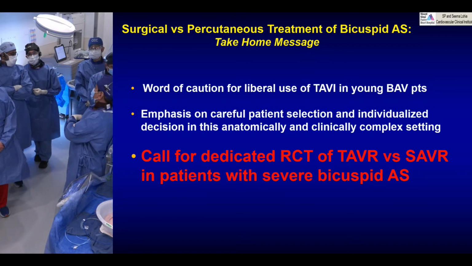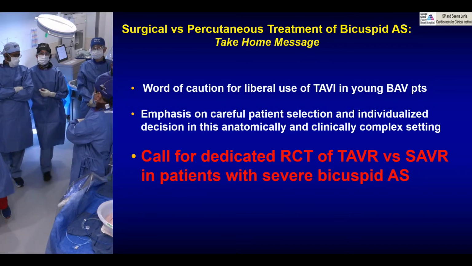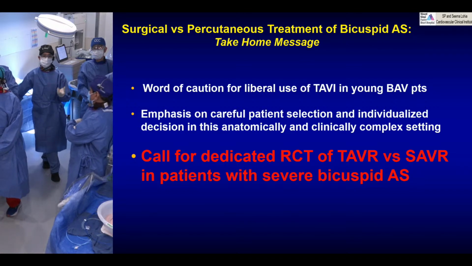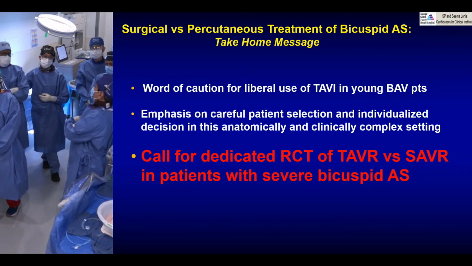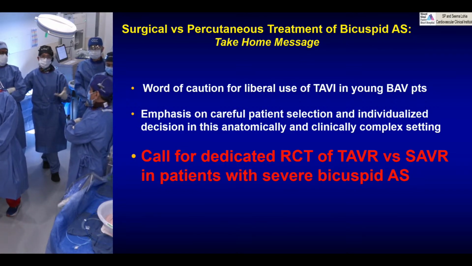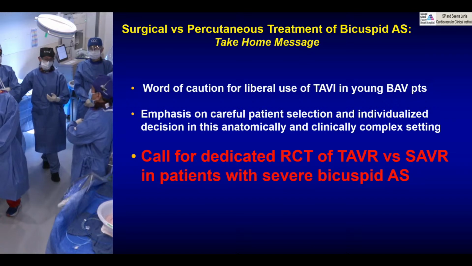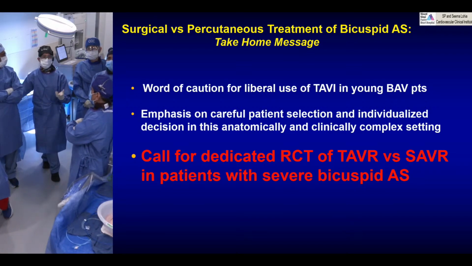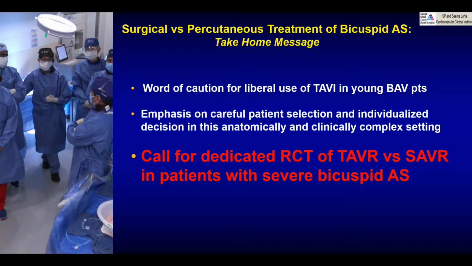Yeah, I think the issue with bicuspid is the unpredictability of the raphe. I think Mark McCart's paper showed that if you have more calcified raphe, more leaflet calcification, you have worse outcomes. So for a randomized trial, you have to really say these are not appropriate for randomization, and be very clear. I think there are patients we've treated who are appropriate for it. I think it ultimately comes down to patient selection and then anatomy.